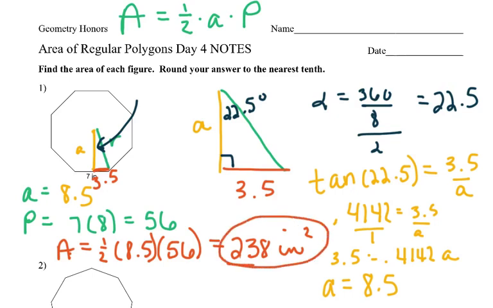Alright, so that's it. So basically we are finding the area using the area is equal to 1/2 A times P when we are given one length in a regular polygon. So if you think you've got it, you can go ahead and pause now or stop now and jump into the homework assignment. You've got, I think, 5 of these for homework, but I've got 2 more examples, so let's go ahead and work through those.